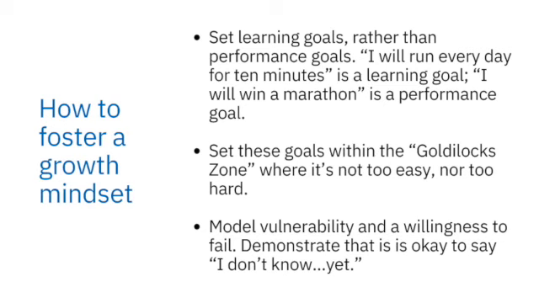Here are 3 ways of establishing a growth mindset. 1, set learning goals rather than performance goals. This holds your student accountable to the process, not to the result. I will run every day for 10 minutes is a learning goal. I will win a marathon is a bit of a performance goal. 2, set these goals within the Goldilocks zone, where it's not too easy nor too hard. Don't get them to read a chapter book if your student can't decode words. Instead, read the book to them while you work on phonics at the same time.